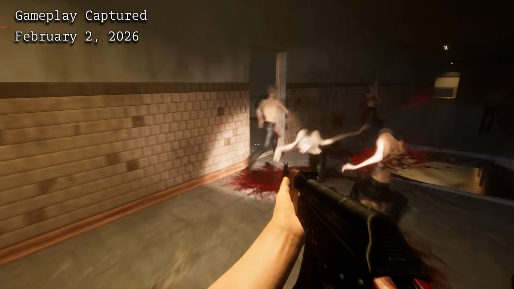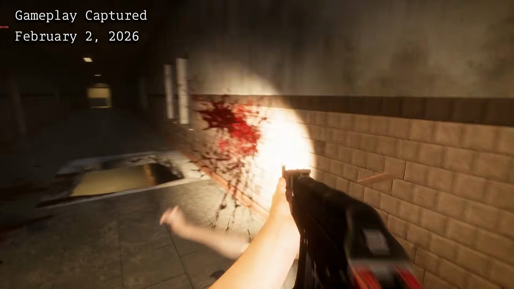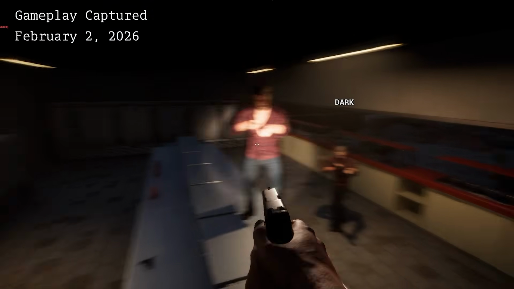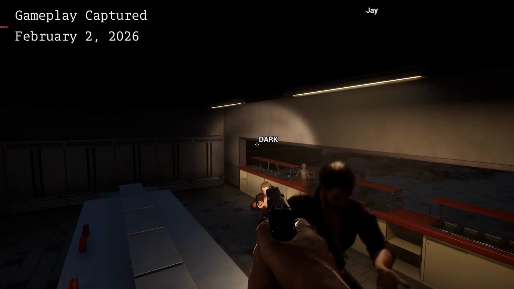As developers, it's very easy to get used to how your own game feels. You start to understand all the quirks, controls, and pacing, which can make you play the game in a very unnatural way. A new player, for example, does not have the same understanding, so watching people experience the game for the first time gave us a much clearer idea on what was working and what needed attention.